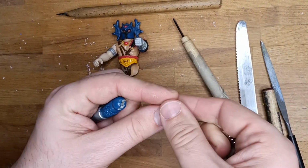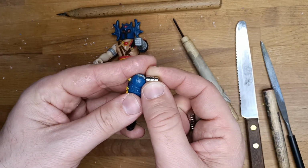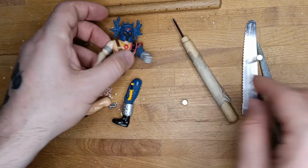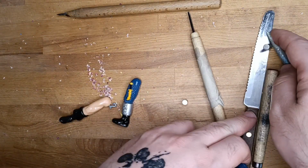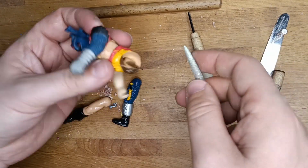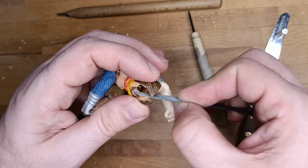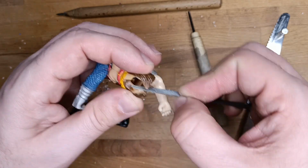Well, back to the fixing. Now it's time to make this Warduk stand up. Well, this guy. And in this case the work was way easier.